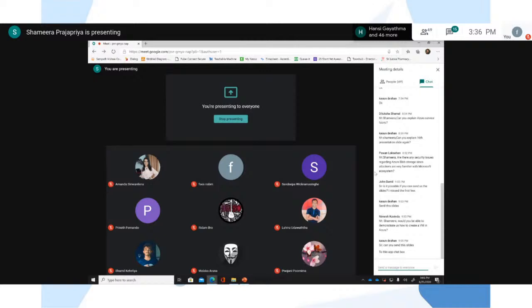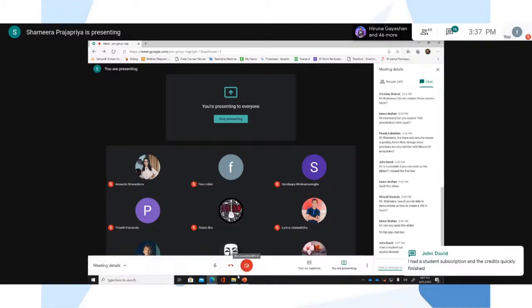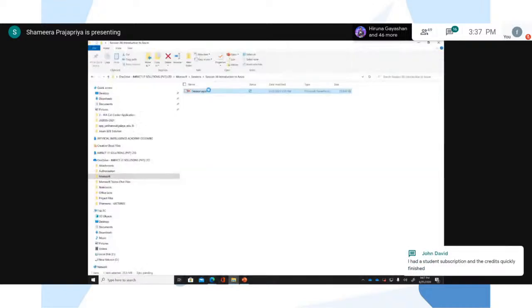Kasun is also asking about the size. If I check the capacity, it is 23.3 MB.